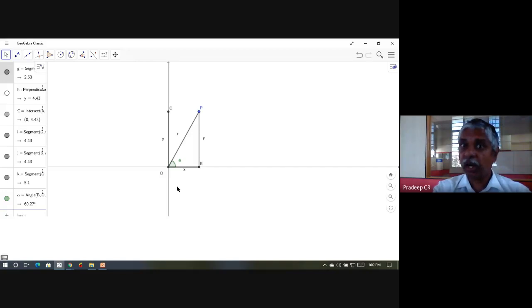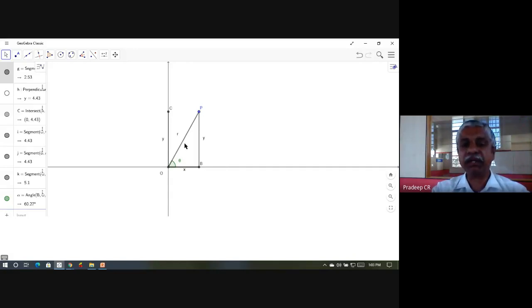My question now is, how do I relate the two? That means, if I know X and Y, can I find R and theta? Or if I know R and theta, can I find X and Y? That's the question. I hope you understood there are two frames of reference. One is the x-axis, y-axis, two perpendicular lines, and giving a point means giving the x-coordinate and y-coordinate. Secondly, another system is giving the distance from this point O and the angle with respect to this ray. If I give you those two things, then also I will have given you point P. So either R and theta are given, or X and Y are given. If you give me X and Y, P is uniquely defined.